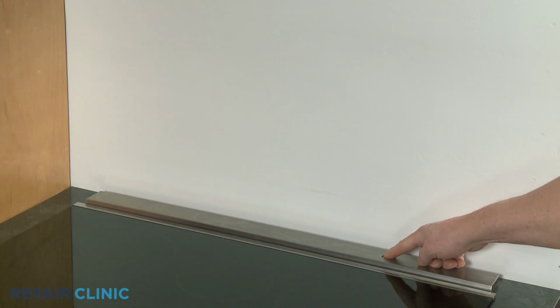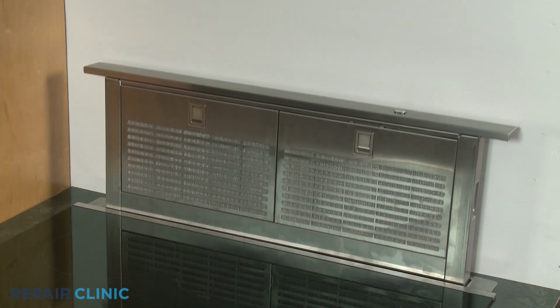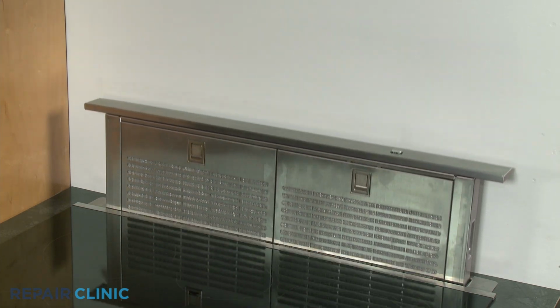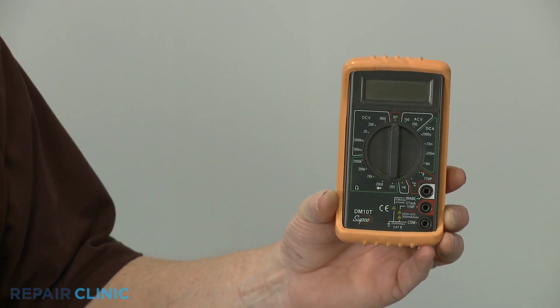If a rangeless retractable downdraft vent won't stay up, the contacts in the start switch may have shorted closed, causing the drive motor to continue running. To help determine this, you can use a multimeter to perform a continuity test on the start switch.